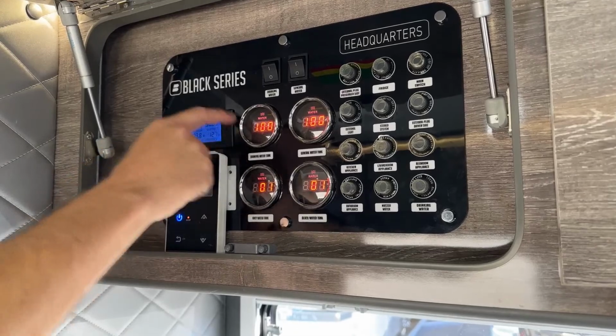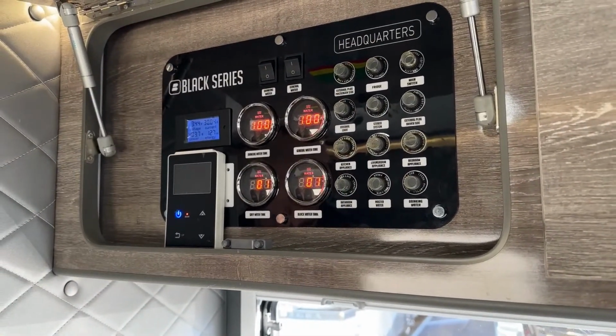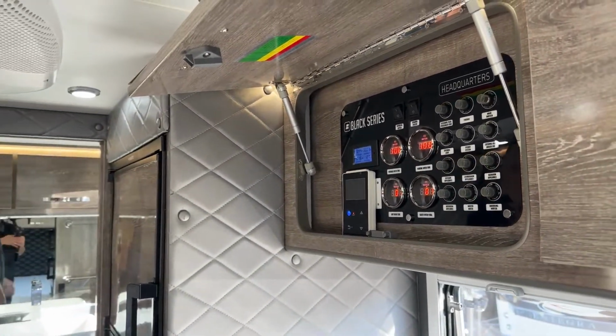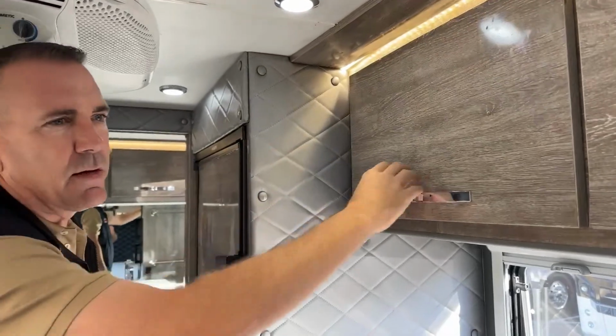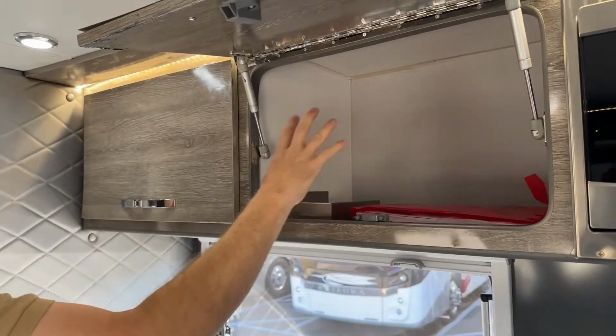And we do have a little current voltage system here. So it's a really neat little panel in this guy. I forgot to show that to you. So that's kind of the brain of the operation here. Did I show you this one? Oh, and here's some manuals we got on the guy, and a little bit more storage up here.